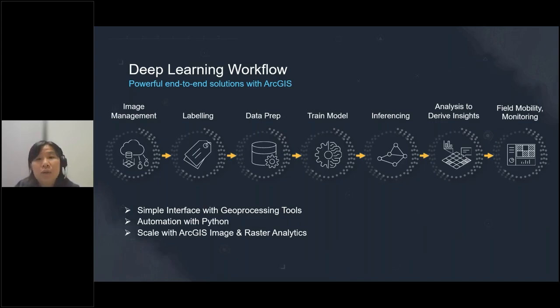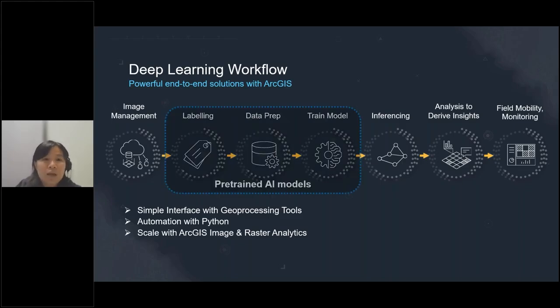With ArcGIS pre-trained models, you basically get rid of the labeling and data prep phases. So you don't have to spend as much time, because labeling, preparing the data, and training the model is very time intensive. And that's where the heavy lift comes in when building this model.